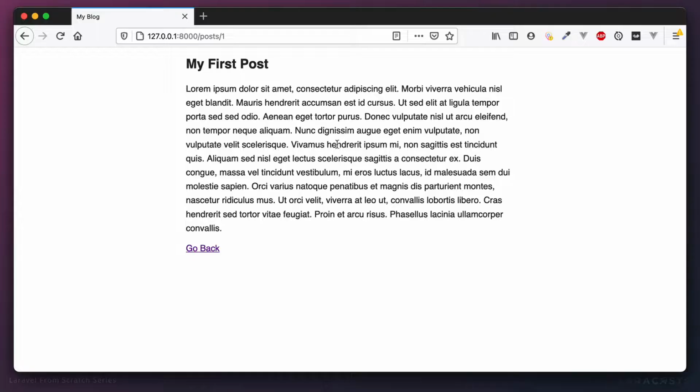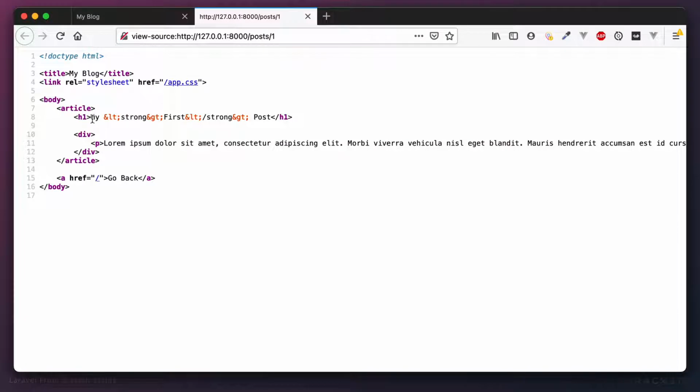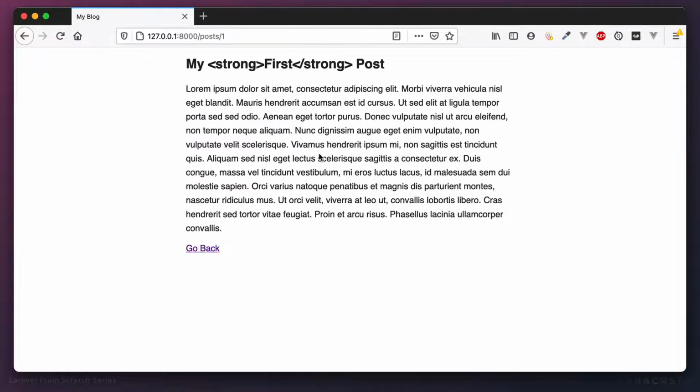We come back to the browser, and it's not what you expect. So notice that by default, when echoing out data, Laravel will automatically escape these special characters, because usually that's what you want, it's more secure, it's a good default. So if I view the source, this is what actually is being sent to the browser. So what about the situations where you actually want HTML? Well, we should handle it in the exact same way as the body of our post.